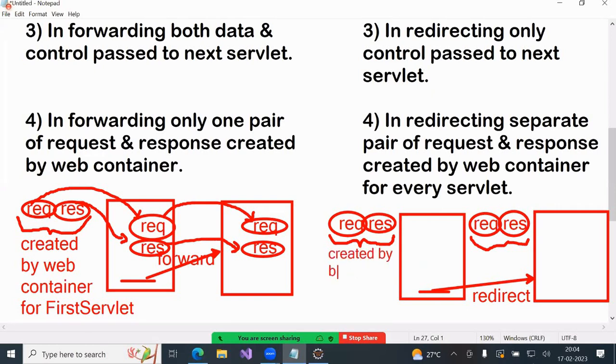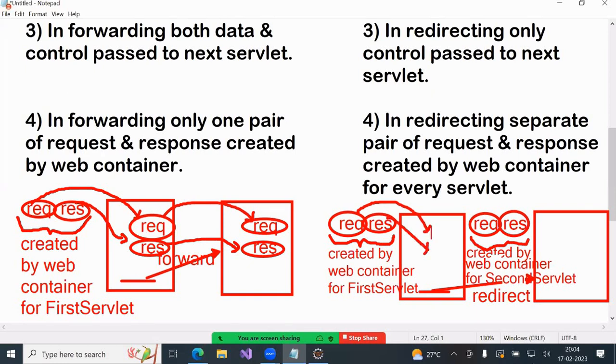These two created by web container for the first solid. Here also created by web container for the second solid. So this will come here and vanish here. Another request, response created.